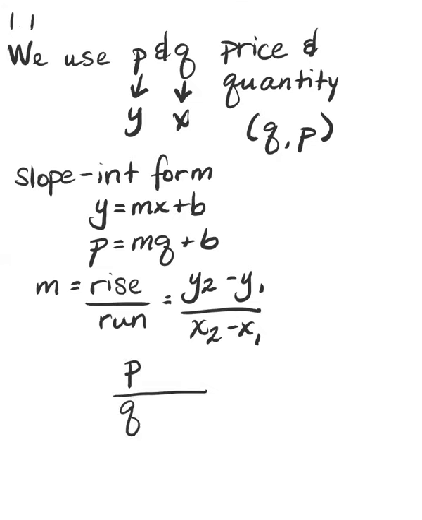But they don't like to use 2 and 1. They want to use 1 and 0. So we're going to do P1 minus P0 and Q1 minus Q0. And if you've taken any biology classes, then you're used to using what they call P naught and Q naught. It's just a different number designation. If you use 2s and 1s, that would be fine. I don't have a problem with that. Just realize that you're going to see in the text 1s and 0s.